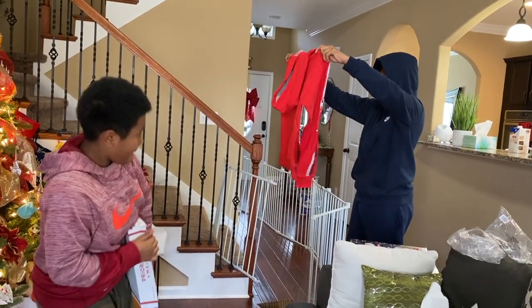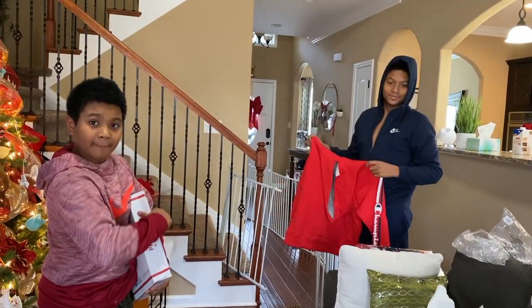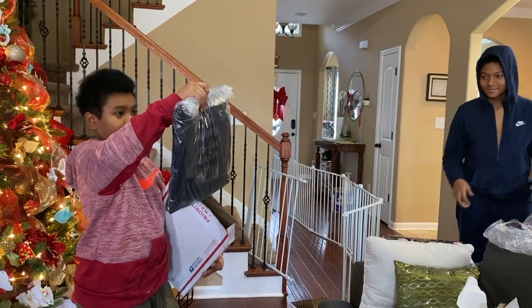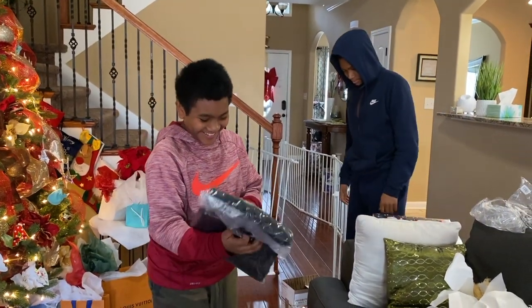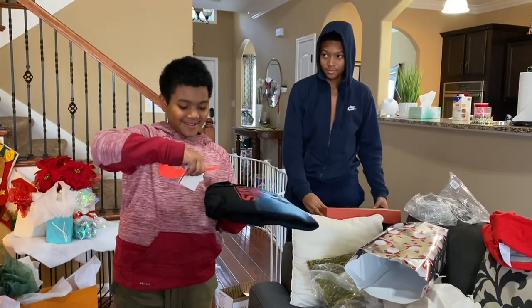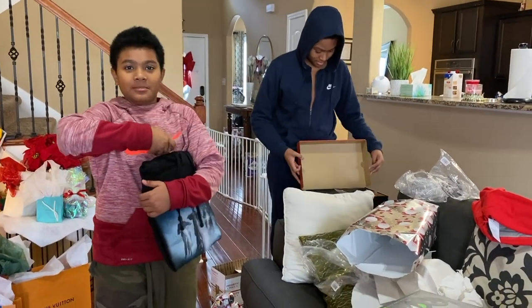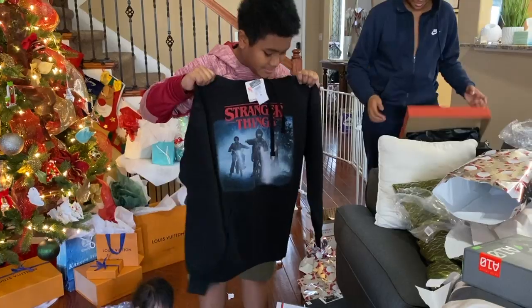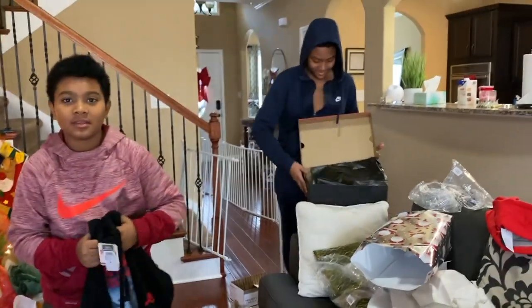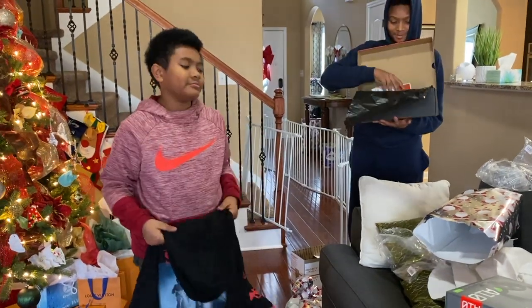Sweater. That could either be for you or for Aunt. Stranger Things. Well, it's over. No, it's not. No, there's still gonna be another. Wait, don't take the tag off. You gotta make sure that it is your size. So that one would be for a bigger size, I would say.